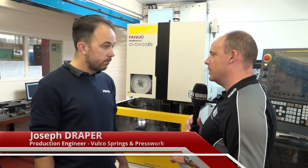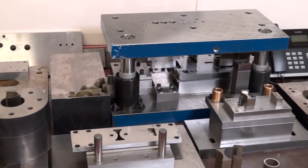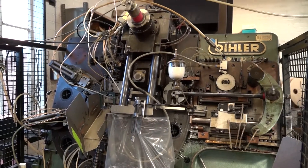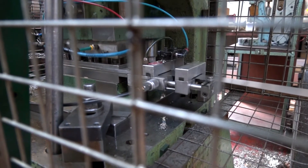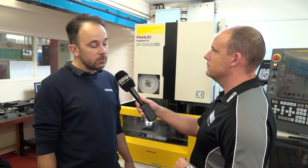Before we explore the detail of the machine, what do you actually do here? What are you making on this and throughout the company? We make tooling for machines that are in-house. Those include Beeler multi-form machines as well as power presses ranging from 20 tonnes to 70 tonnes. The end products coming out of the doors are components for the automotive industry, for electrical installations, for general brackets, wire forms — lots of varying products, which this machine makes the tooling for.